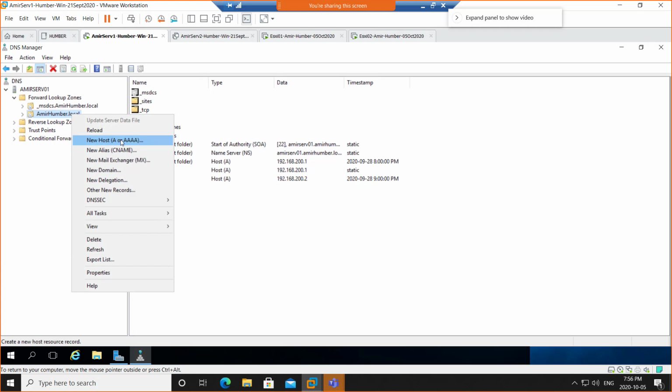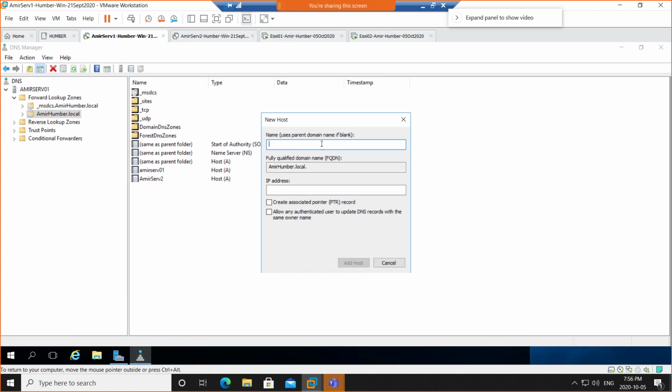So good. Okay. So once you click the new host A record, now your correct name and correct IP really counts. So the name is your first name ESXi1, right? And you can see that it already populated that with the fully qualified domain name, the name of the machine and the domain name, which is okay. I'm going to go to the IP address, and the correct IP address has to be there, 192.168.200.3, right?